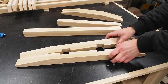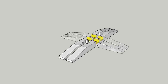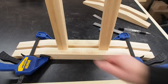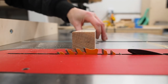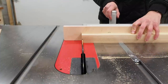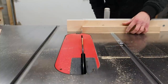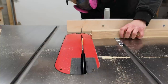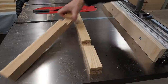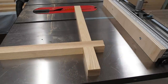Next it's time to cut the half laps to add in the other cross braces that'll make up the base. This is very similar to what I just did, but the depth of the lap joint has to be exactly half the thickness of the board so that when both pieces come together they're perfectly flush. The trick to setting the blade height: roughly mark half the thickness on a leftover piece, raise the blade just under the line, make a cut on the end, then flip it and make a second cut. You'll be left with a little bit of material in the middle — nudge the blade up slightly and cut again. It shouldn't go all the way through on the first cut, but will on the second. Lock in that blade height, make a test cut in some leftover pieces, and once the test fits perfectly, keep those settings and make the cuts.